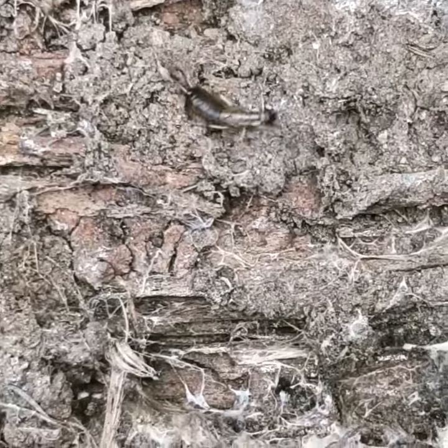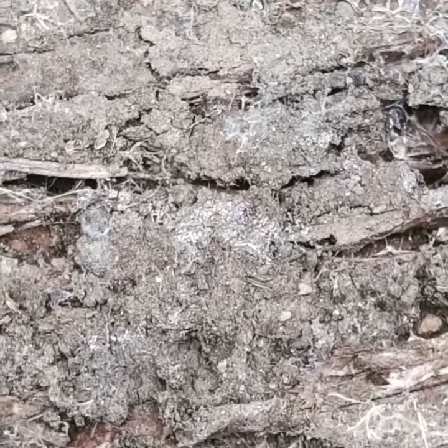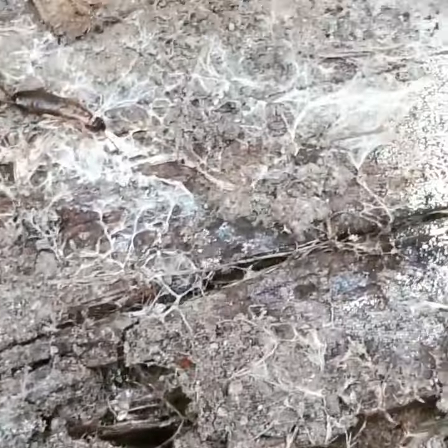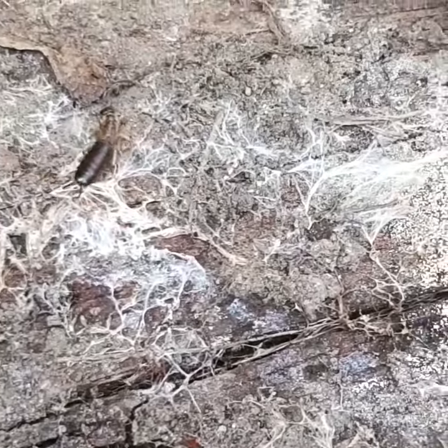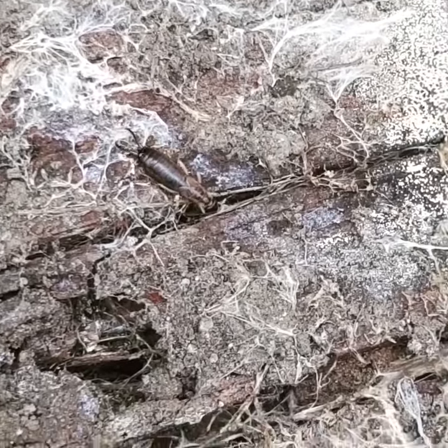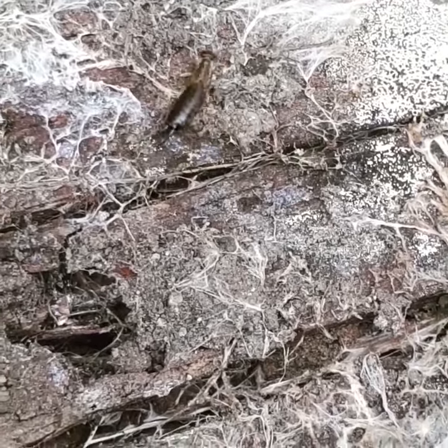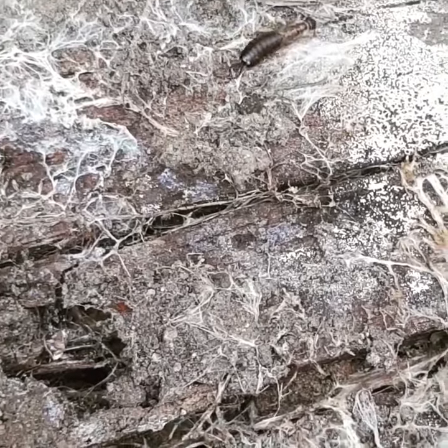Something really interesting about them is they do technically fly. They don't do it very often and they're very slow flyers, but they're hiding wings under these little teeny tiny flaps kind of on their midsection, if you can notice on their thorax. And it's absolutely incredible how they fold that much wing into that small of a space.